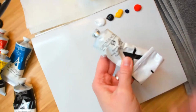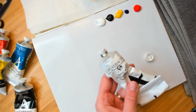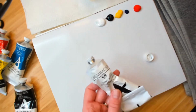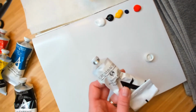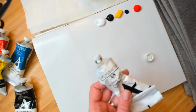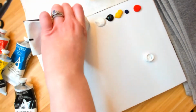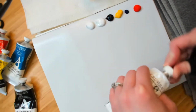Now, a little something too, mixing white is not a necessity. I do like to add mixing white to my palette because it's nice to bulk up colors we're going to use a lot of. And this ties in a little segue, if you will, to saving our paint costs and how much we use. With the mixing white, you can add it to, let's say, the red for the base of the watermelon and get a lot more out of your paint than if you were to just use this quarter dollop of red on your palette. So it is a good saver. It really bulks up the amount. And just a little side note, something you can add to your palette or your kit later on.